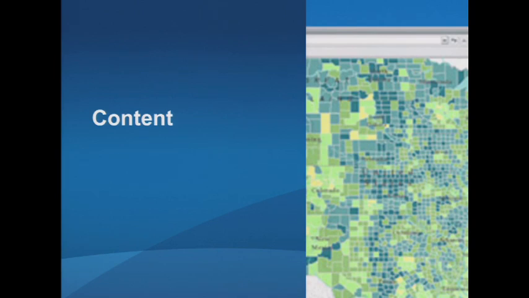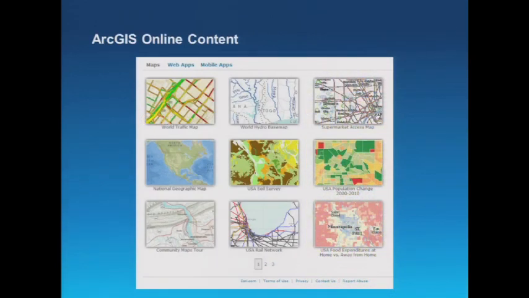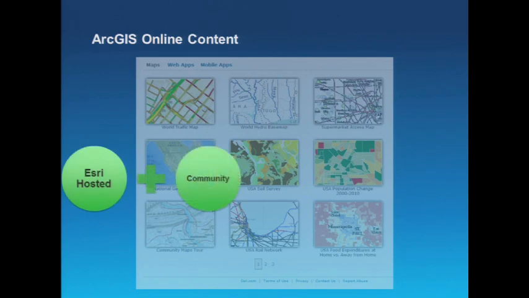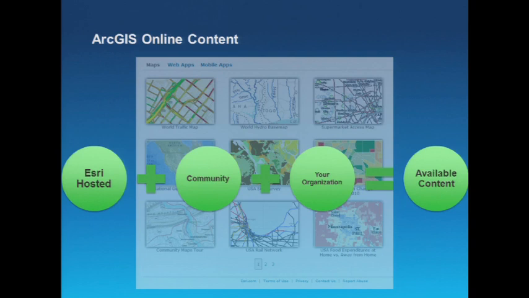Okay, within ArcGIS Online you have content, whether it's your content or whether it's Esri content. So we have base maps. So we have Esri content, so you could think of that as the base maps, the demographic data that Esri adds. We have community content, think of the community base maps. And we also have content that's contributed by you guys. So if you have information that you want to share outside your organization, you can share that content as well. Within that makes up all available content. That gets searched and indexed into the system. So then what you could do is you can create web maps from that content.